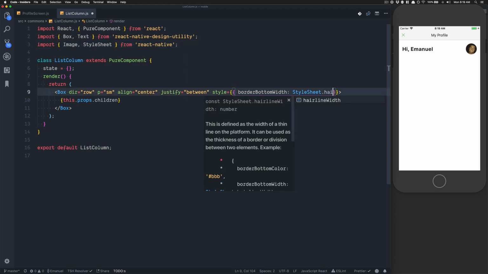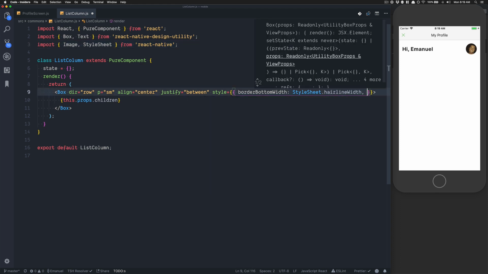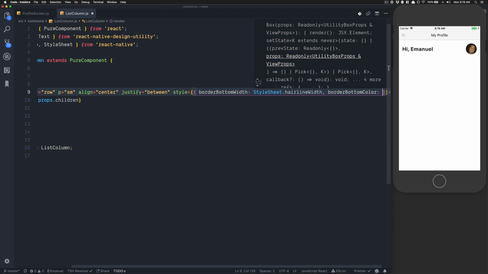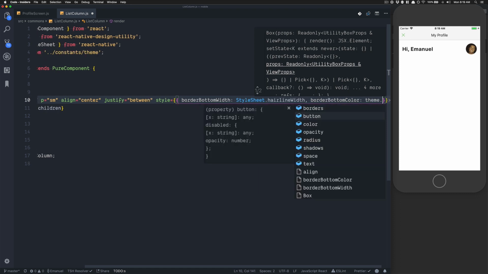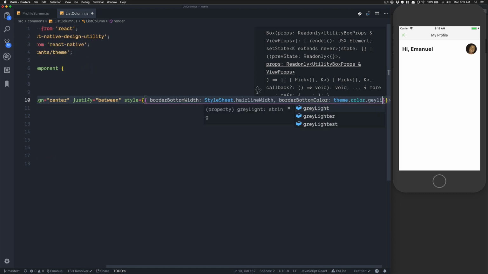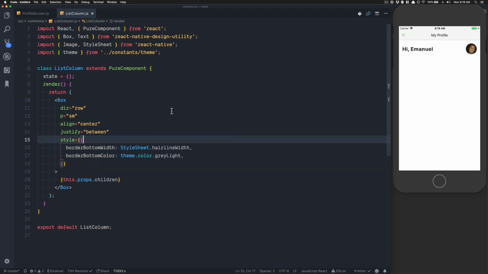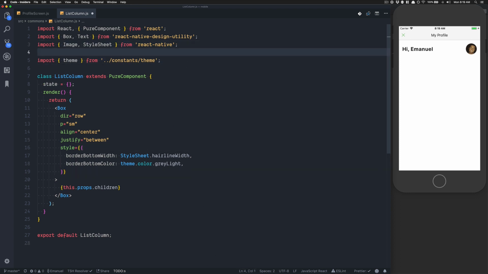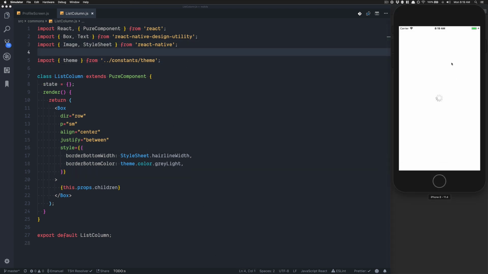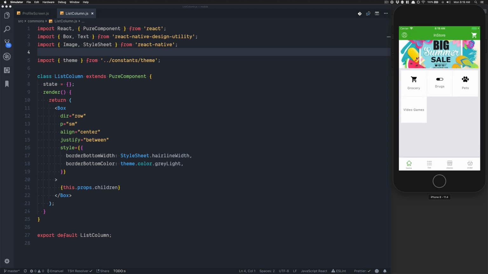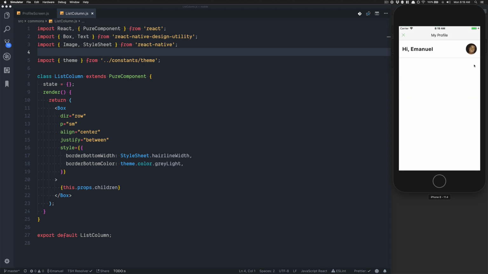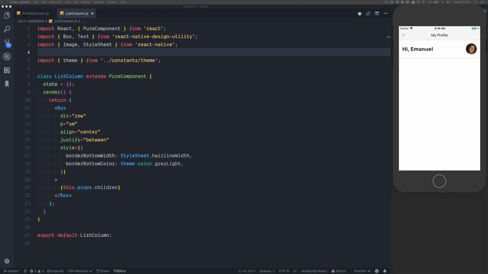Okay, line width, and for the border bottom color, I want this from the theme.color.grayLight. We get it. So now if I do this, we get it like that. Perfect. So now you see it's a scroll view, so we can scroll.